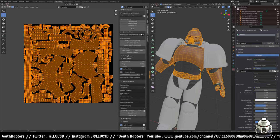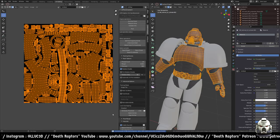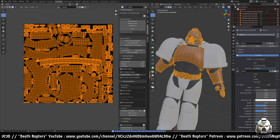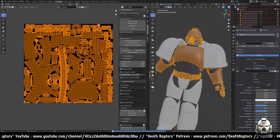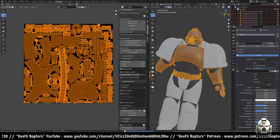Okay. And now let's try with a UV Pack Master pack. And it's going for 70, 0.78, so 79, almost 80%. Let's give it a little bit more there, 79.6. So it's not bad at all. It's working quite well. But yeah, not bad at all.